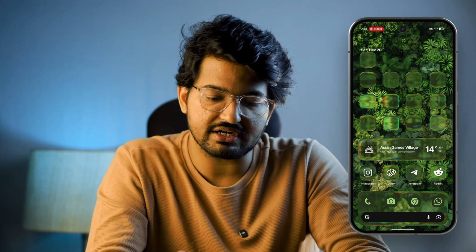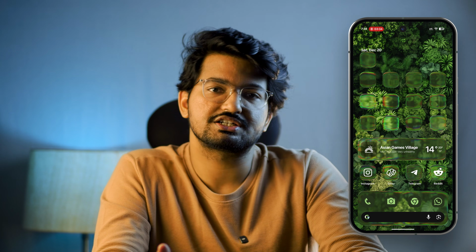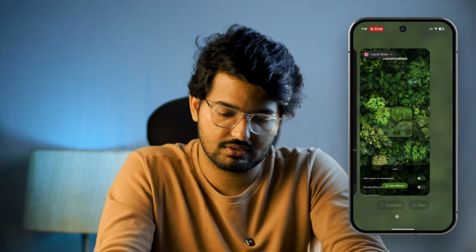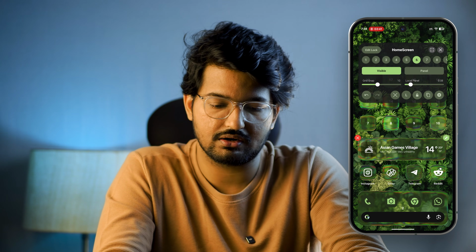And this is how the animation looks from the lock screen to the home screen. And it also depends on where the shape's counterpart is on the lock screen. So let's say this shape is number 6, the widget shape, and on the lock screen, if I make it visible, it is right here. So let me move it somewhere here and make it an icon, or maybe somewhere here.